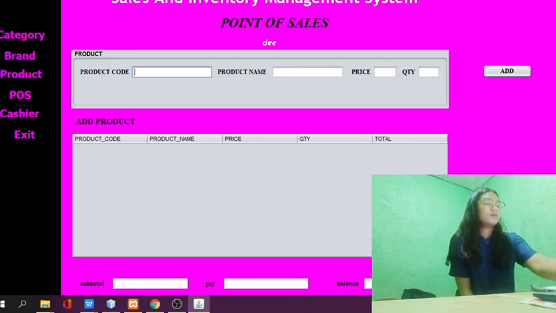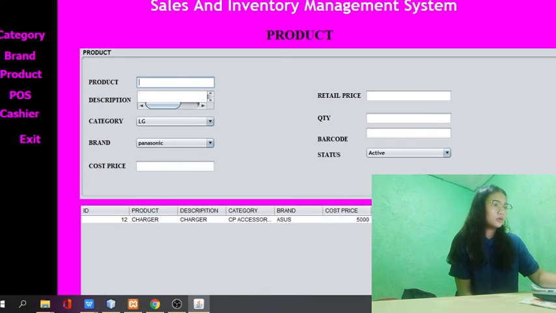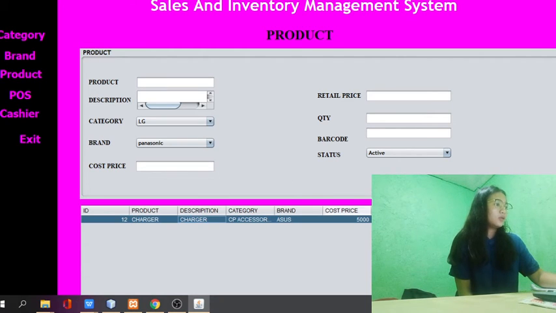Let's go for the product code, which is the barcode we input in the product, 222. Let's open. Let's go back to the product and edit the barcode. I deleted it, so let's add another.